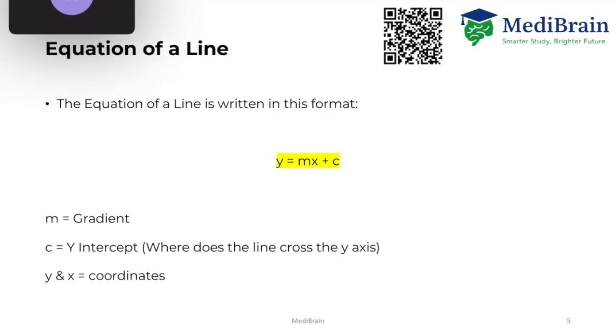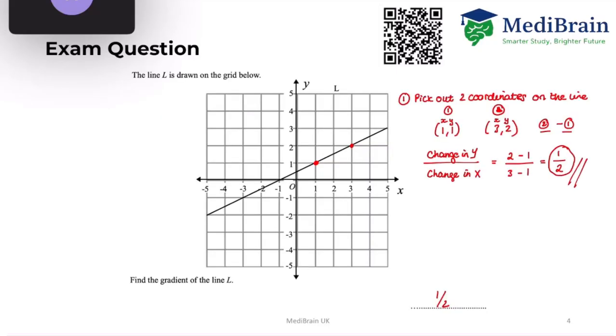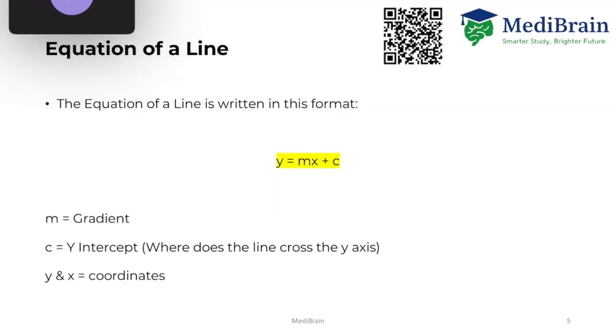Now the equation of a line is basically a way to denote a line. Over here we have a straight line on a graph. How can we know that that line is like that? What are the properties of that line? How do you know it's a line like that, not like that, for example? How do we know that it's a line which is going from left to right and going by that steepness? That's why we have an equation of a line, so we can basically draw this line out on a different graph. We know how to draw the line out. It's a property of the graph.